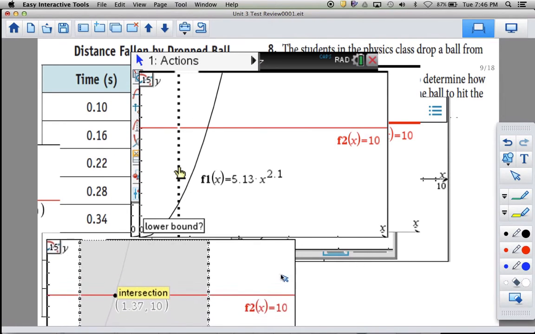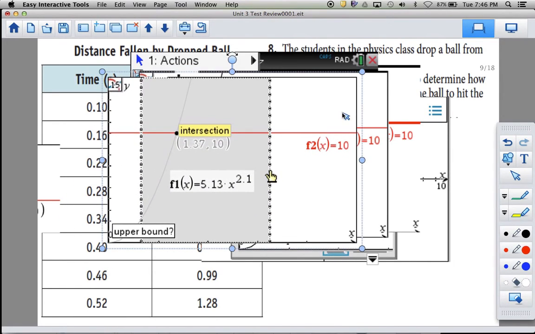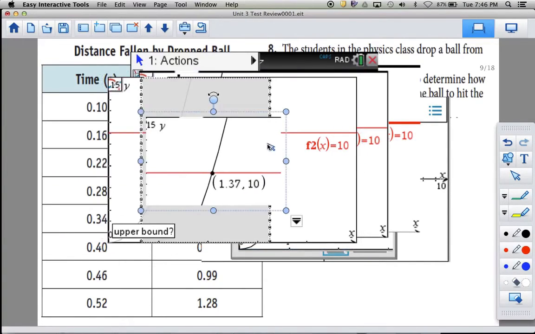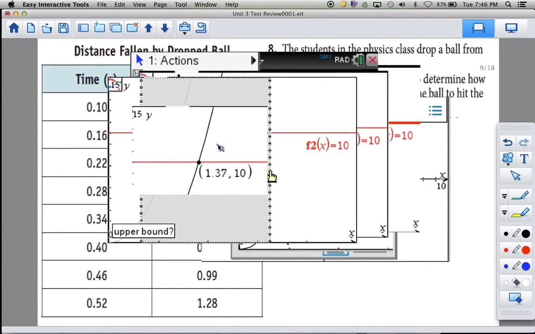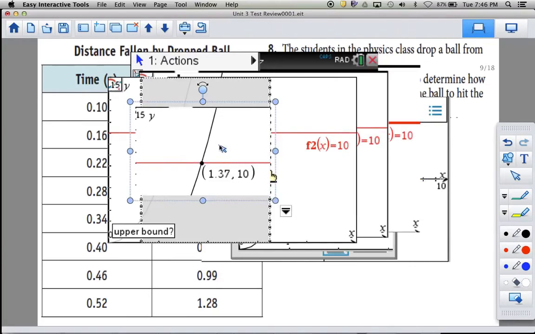Once you get it to the left side, you push enter. Then it'll say upper bound, and you need to move the dotted line to the right side. Notice I'm way over here. I don't have to be right next to it. And the cool thing is you don't even have to push enter for the calculator to automatically give you the answer right there. If you do push enter, then this little button or word moves out of the way, and you just get 1.37.